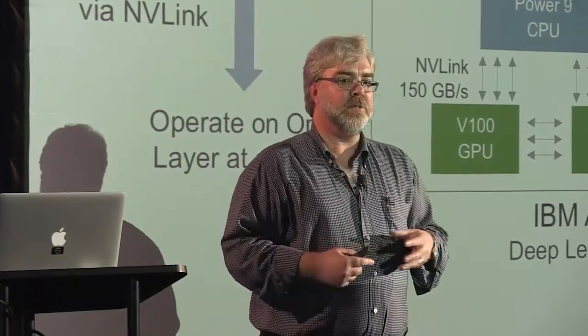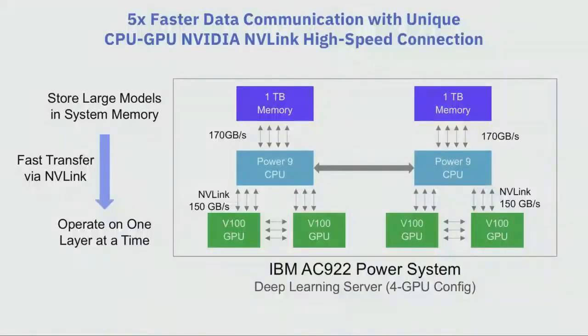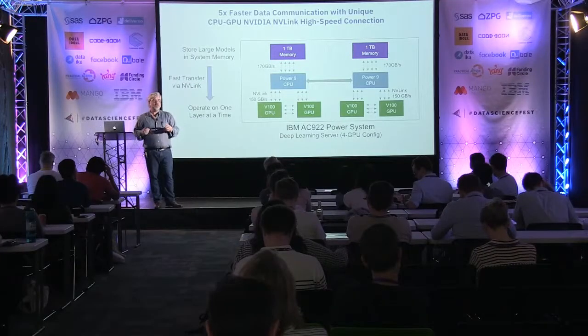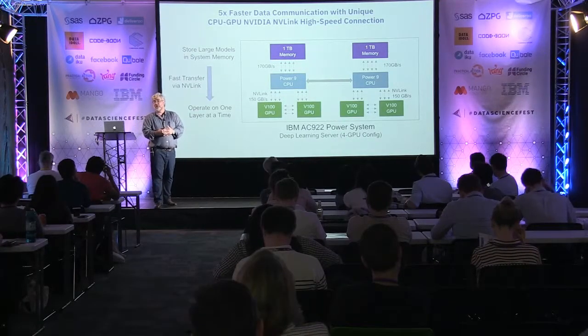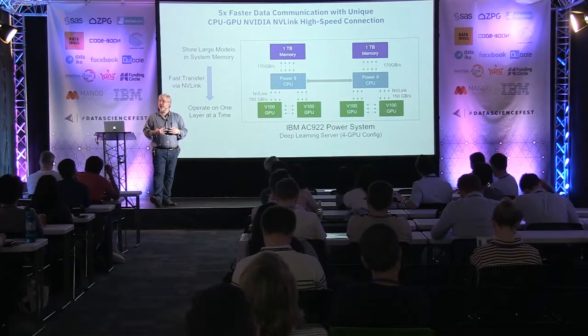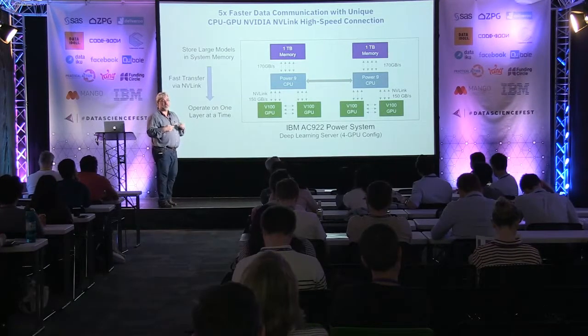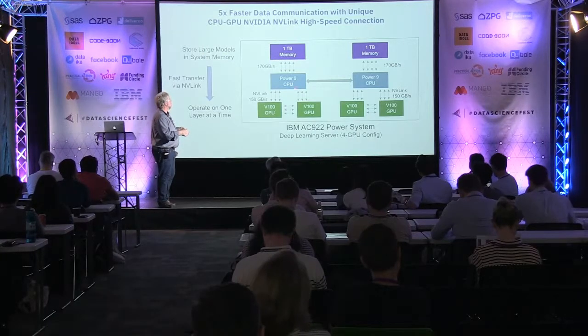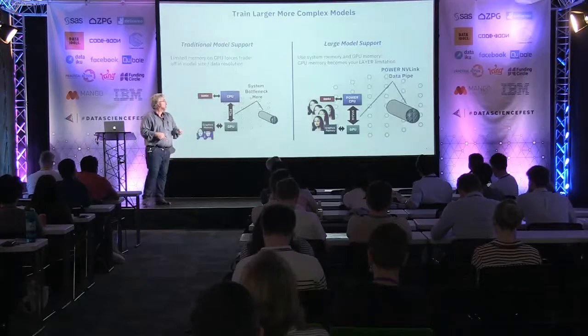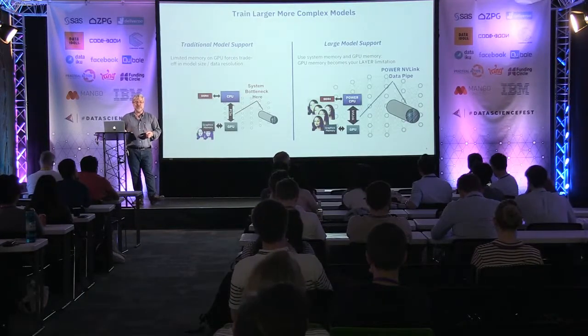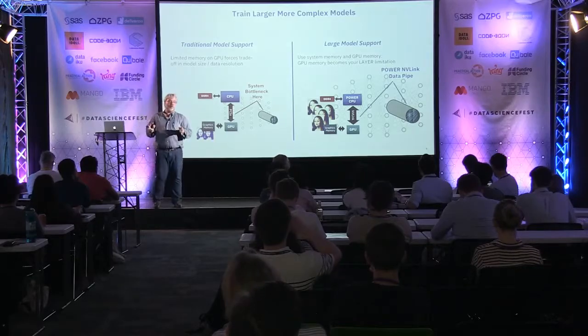What you can see in our design is we've tried to remove that as a barrier, just about 9 times faster in terms of moving the data between the GPU and the CPU, using technology that we brought in from NVIDIA, one of our partners in the OpenPOWER Consortium, using their NVLink connection to not only connect GPUs to GPUs for better peer-to-peer computing, but connecting them directly to CPUs. It gives us a much faster data path between CPU memory and GPU memory, which in and of itself is great. That'll get you about 40% improvement in overall training performance.